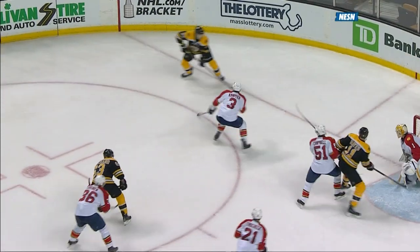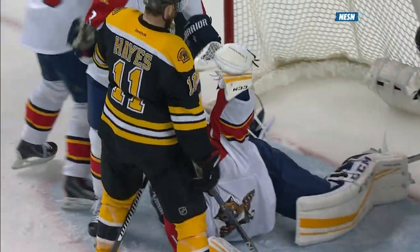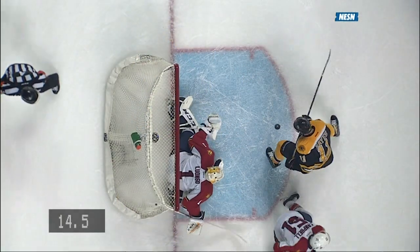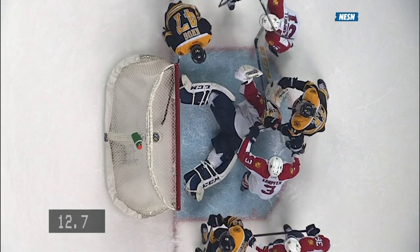Spooner is just using that little delay looking to create seams. Puck bounces. Jimmy Hayes gets enough of that to beat Luongo. That was inside the post in the air. And somehow Luongo able to snare it with the glove. That's close to being across the line too. What a save.